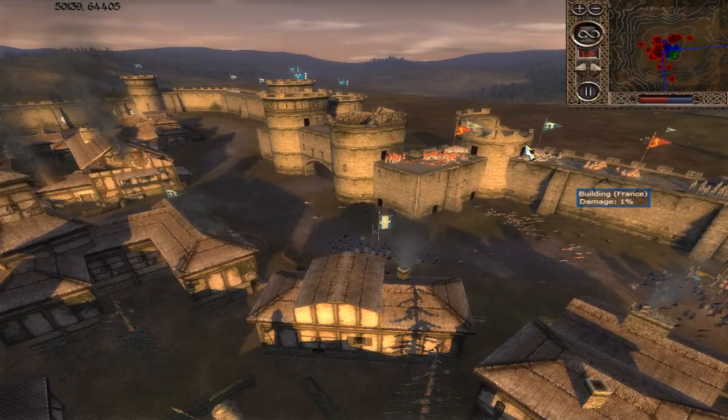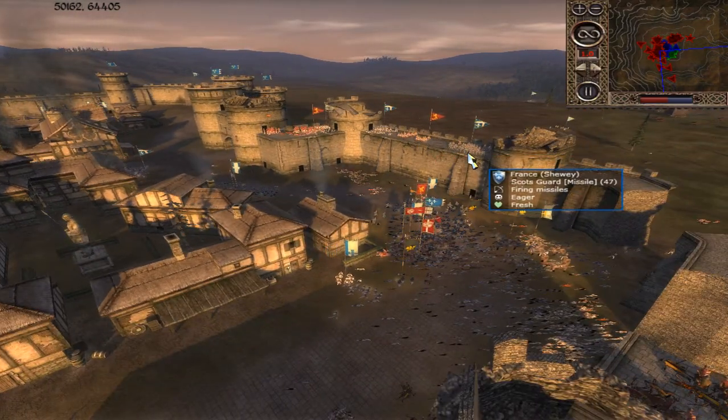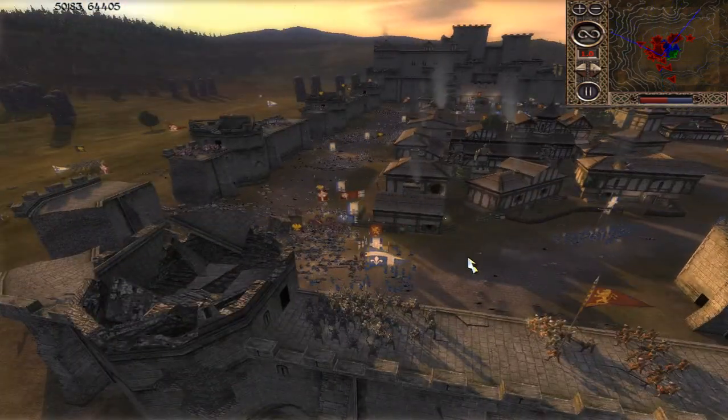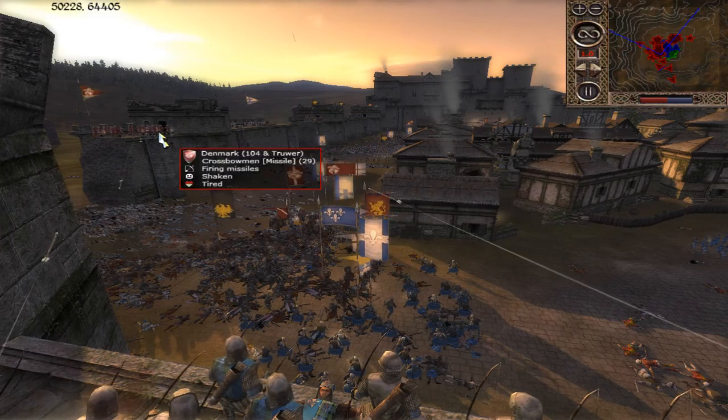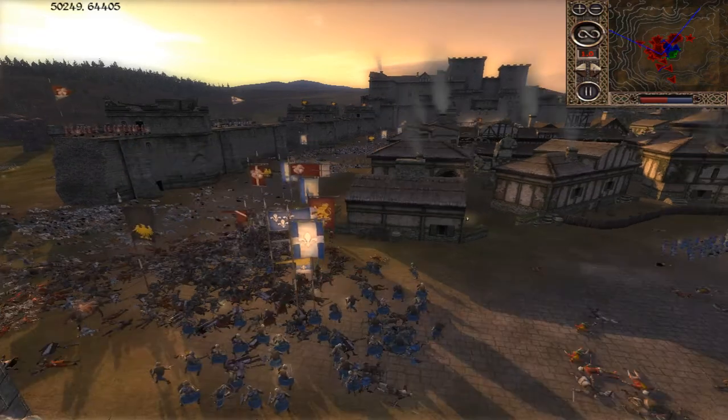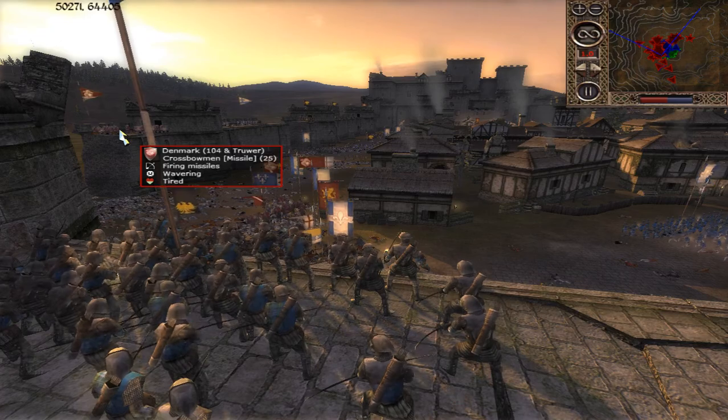That's what I mean when I say infantry doesn't win battles and sieges. Archers do. And the way you get archers to win is by mastering the geometry. And this is very effective geometry. I'm firing directly over, and these Scots Guard will just absolutely destroy those crossbowmen, of course.